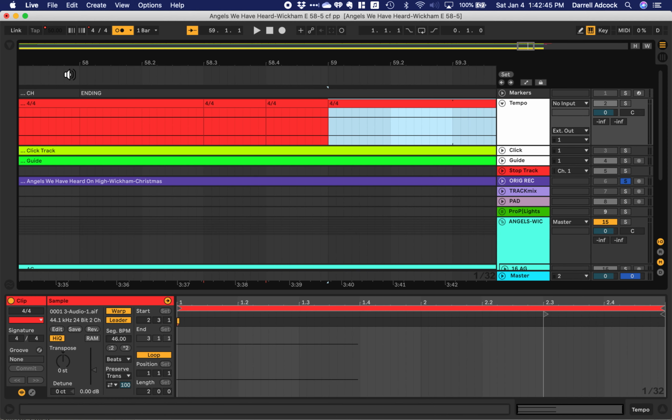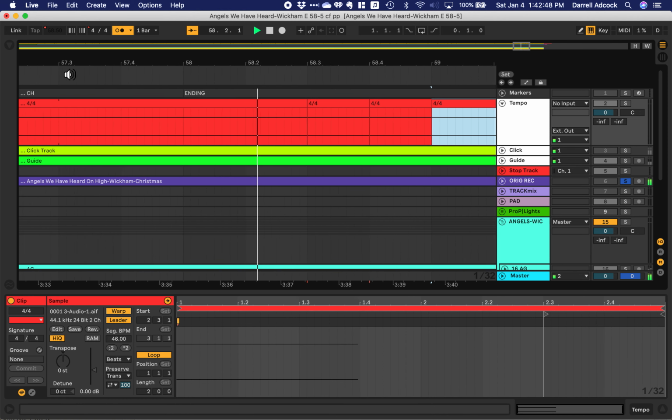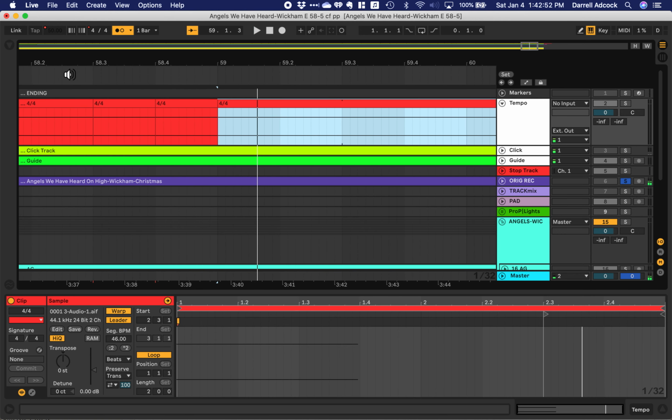So let's listen to what that would do. And I could fine tune that to better match. I might need to come in here and add another one if I was trying to get that detailed. But anyway, that is how you make tempo changes in a song. You would split the tempo MIDI track and then just give it a new number, and you should be good.